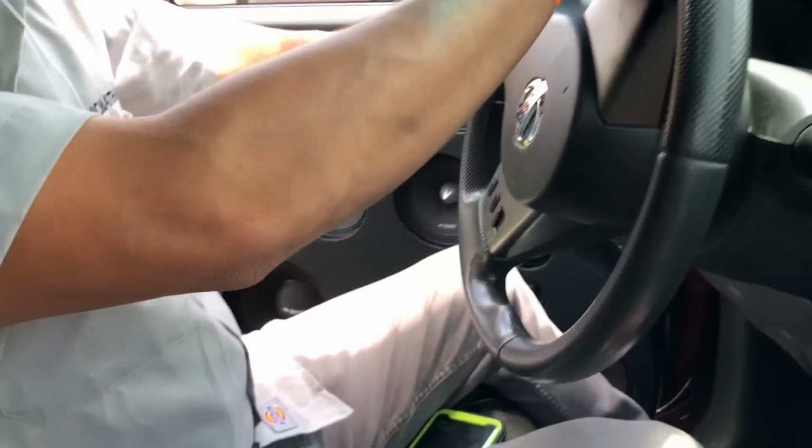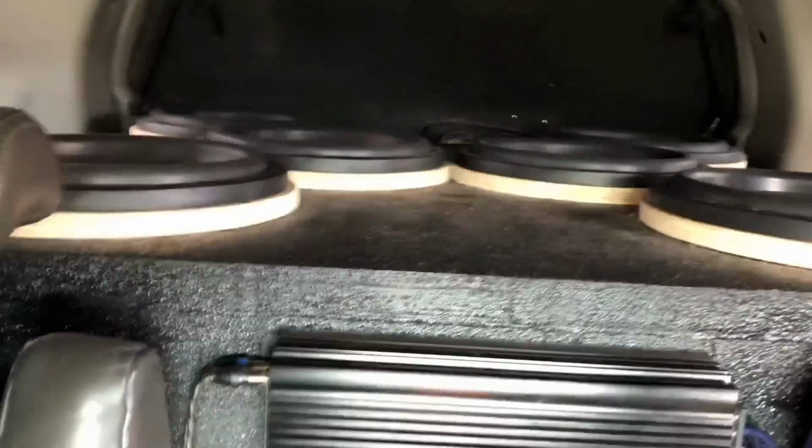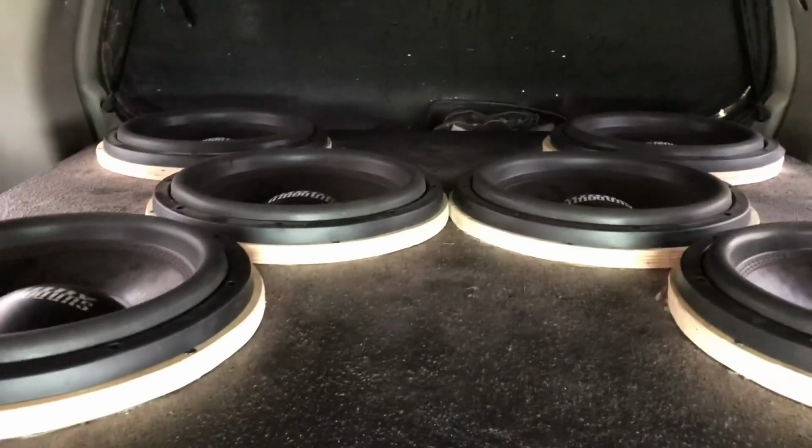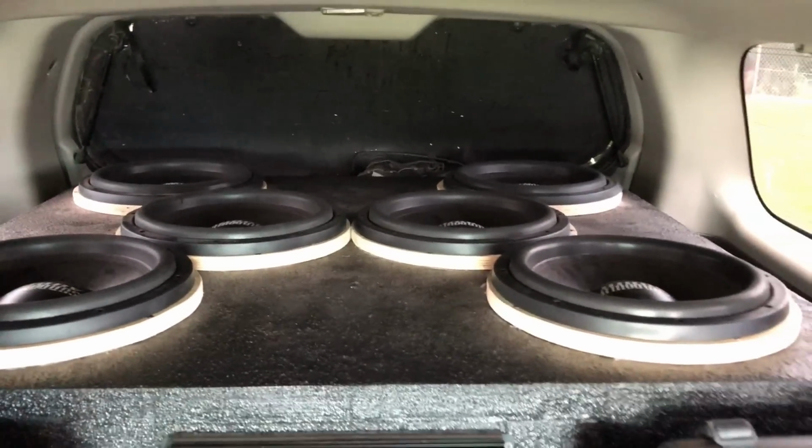Does it do better with the windows up or down in the back? Better with the windows up. Windows up. All right, let's do it. I didn't realize that you had the SAs. This thing, they handle the power? Yeah, they're like 3 years old already. Oh wow. The amps are probably about a good 5-6 now.